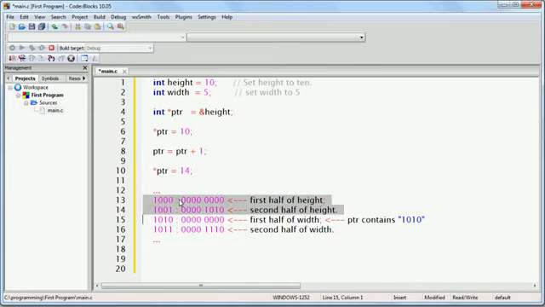Height, and again we're assuming for the sake of this example an unsigned short int, or we're assuming that integers are 2 bytes in size. Your choice. But for this example, we're assuming that these integers each occupy 2 bytes, just so you can understand the way pointer iteration works. So our pointer is first of all going to point here, which is set to the value of 10. These 2 bytes are set to the value of 10. Then when we write ptr equals ptr plus 1, we're going to move the pointer to point to the next variable, in this case width. And then with this line of code, we are saying what is at that memory address is now getting set to 14, which means that C is going to look at both of these bytes and change it to 14.